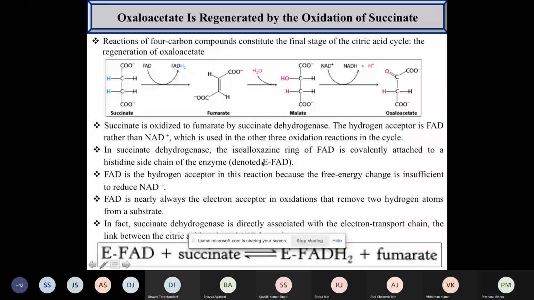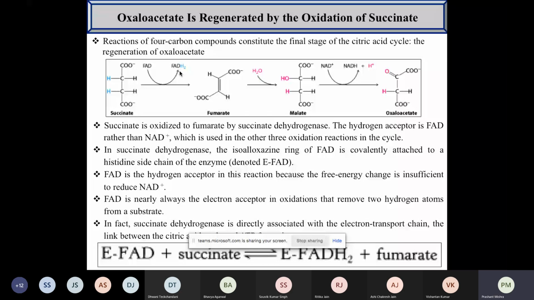Why? Because this FAD remains covalently linked with the enzyme, and the energy conserved at this step in FADH2 is less, because later on in the oxidative pathway you will learn that FADH2 can produce only 2 molecules of ATP, whereas NADH can produce 3 molecules of ATP. I'm just talking about the general cycle. Though this number is debatable, it has been considered at different levels. So that part we'll discuss when we discuss oxidative phosphorylation.